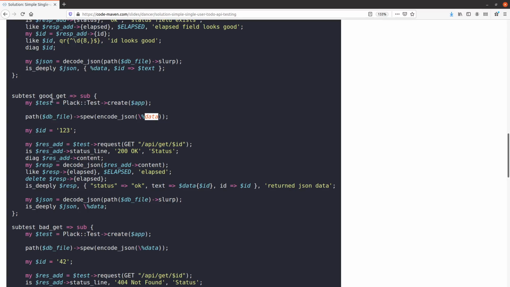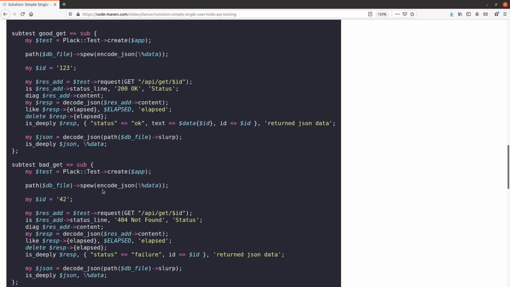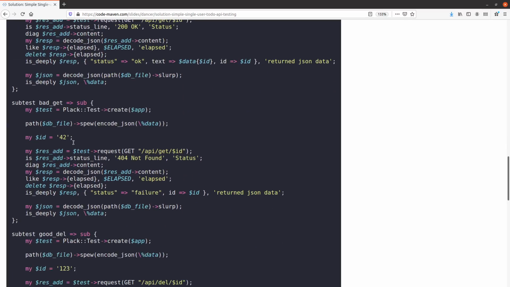So this is how I'm testing a request with a good ID, and here a separate test for a bad GET, when the ID is not something that we have in the database. So that's what we have here, API get ID again, but this time we check the status line to be 404 not found.